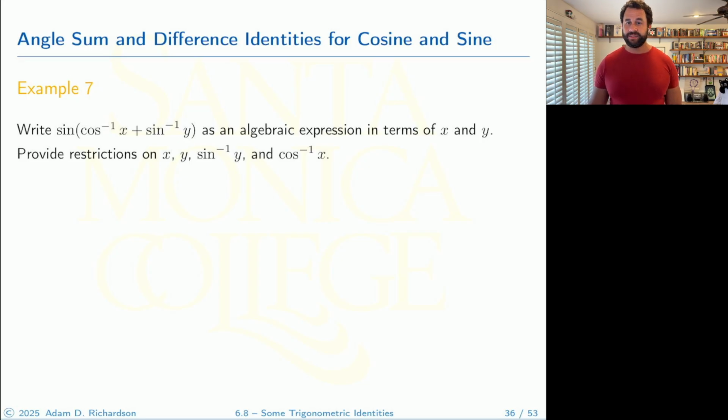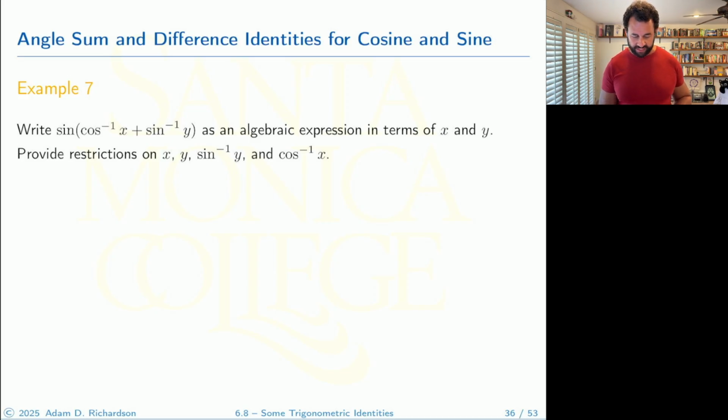All right, welcome back. So, hope you had a nice little break there. We're going to pick up where we left off, and we're going to do this example here, which is another use of the angle sum identity for sine in this case. Let me read the statement here, and then we'll talk a little bit about what to do.